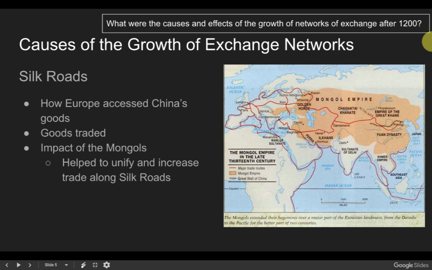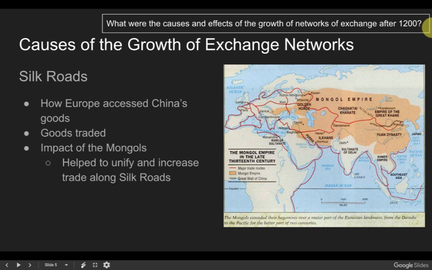Europe had not yet developed the technology to sail directly to Asia around Africa, so they had to access goods along the Silk Roads, mainly waiting for traders to bring goods to Europe's doorstep. Goods also came to Europe along the Mediterranean, having reached there through Indian Ocean trade. So I just talked about the Silk Roads bringing goods to them, and of course there's this route that goes up here through what is now Russia. And Indian Ocean trade, if you follow this line up here through the Red Sea, it would then go overland to the Mediterranean, and goods could come to Europe, both southern Europe through the Mediterranean here, and then all the way around up to northern Europe. Chinese products like paper, gunpowder, porcelain, and silk were in high demand, especially among the European upper classes.